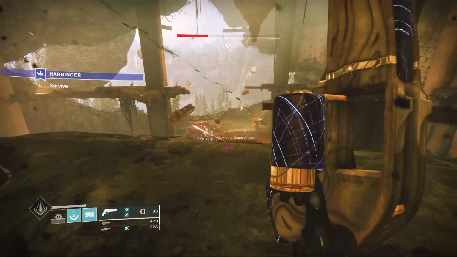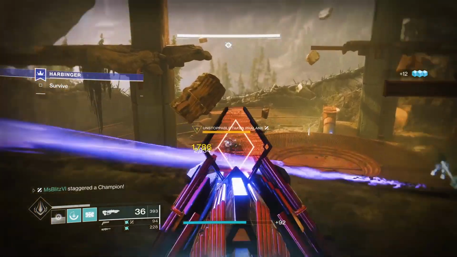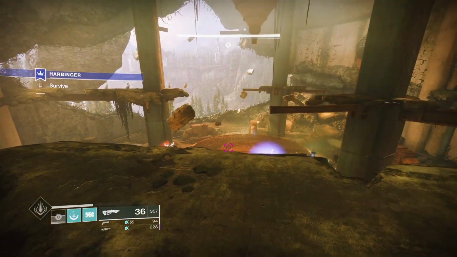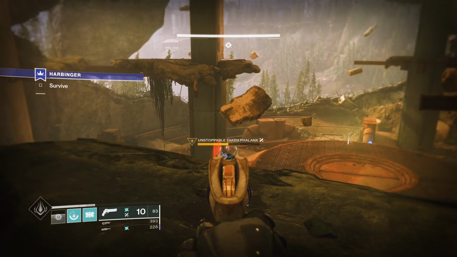The second Solar Knight likes to hide behind a rock all the way from the back, so that Solar Knight is harmless. You do have a Solar Knight at the bottom of where you're standing, which can be harmless if it doesn't see you.